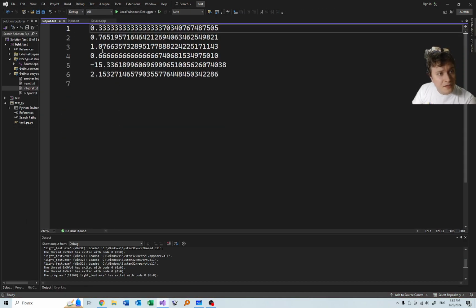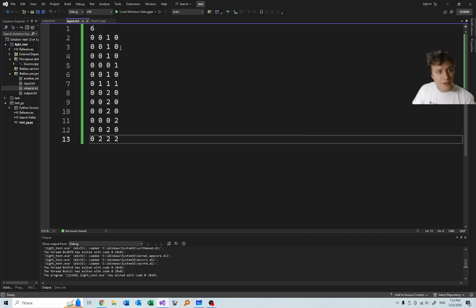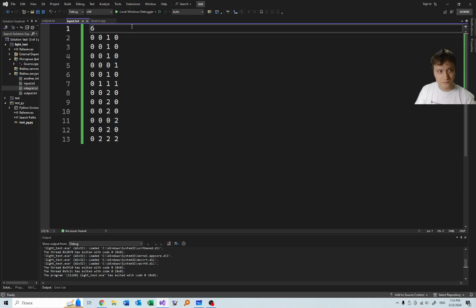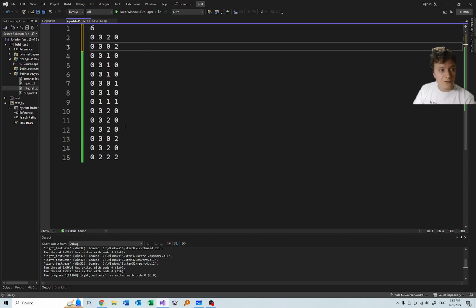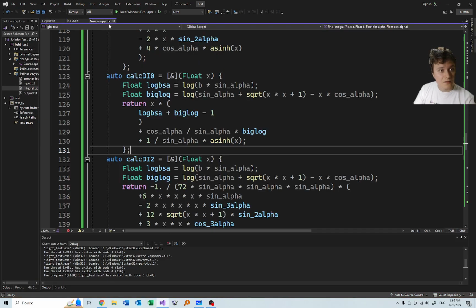However, we clearly see that while this number doubles and this number doubles, this one did not double. So we have a problem with this test. And we need to look into it. Did I choose it right? Yes. So this test is wrong. This test gives a negative result.